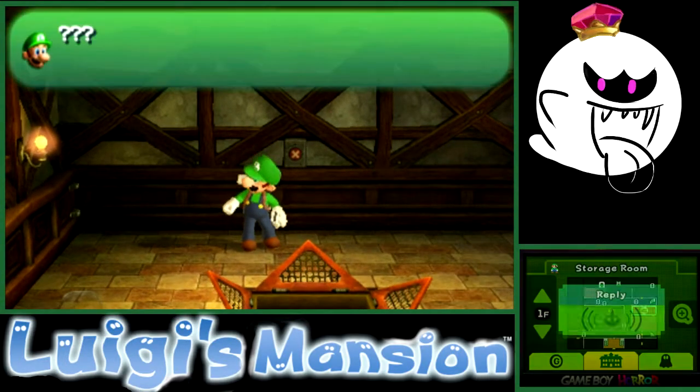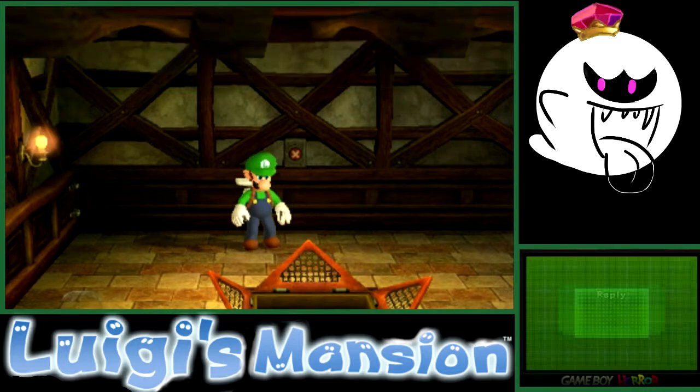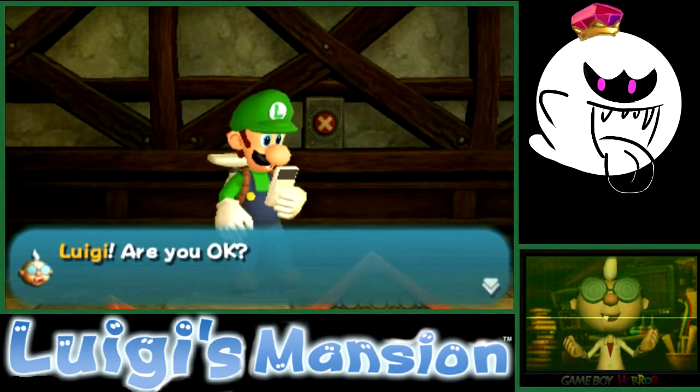I don't know how they were trapped here, because that makes no sense. Unless Egad put them in there after Mario disappeared? I don't know. Answer that in the comments. How the heck were they trapped?